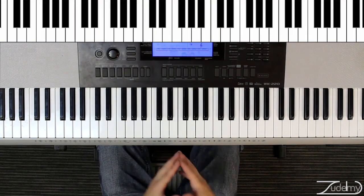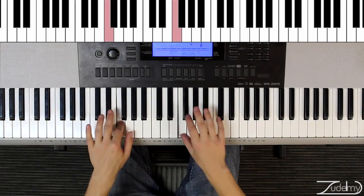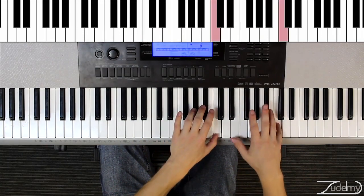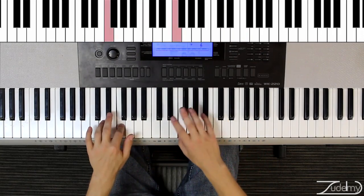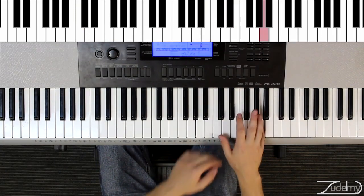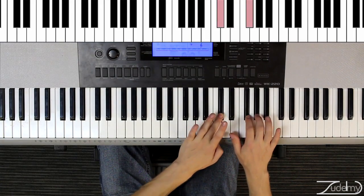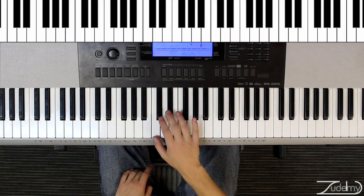Once you got one octave down pretty well, now we're going to move up to 2 octaves. This scale is like the A scale, where it has the 3 sharps. You play A, you play the sharp on the 3rd, then on the 6th you play the F sharp, and then on the 7th you play the G sharp. It's very similar, except we're playing it on C.